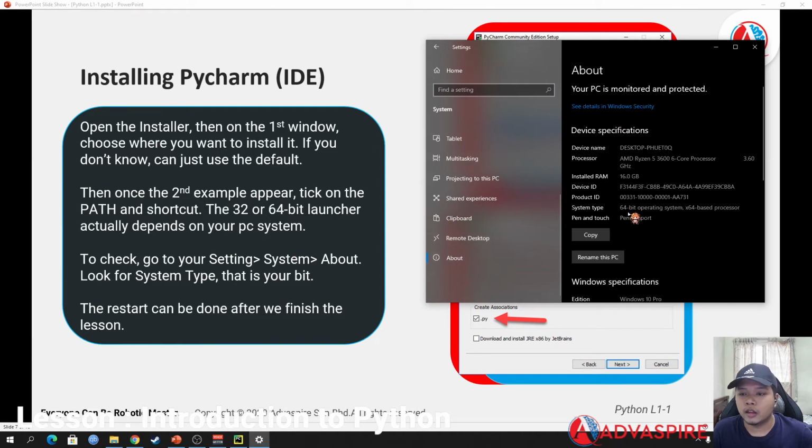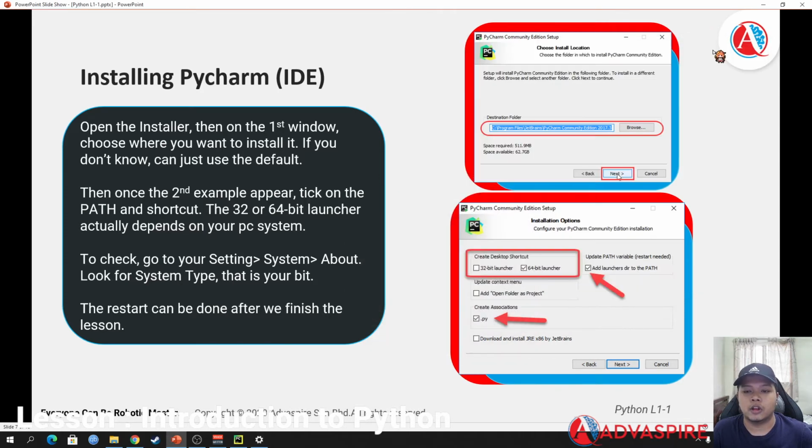Here you can see the system type: 64-bit operating system, x64-based processor. This will be different depending on your PC. So make sure to check here first before choosing which launcher to install. Then just click next, and click next again.